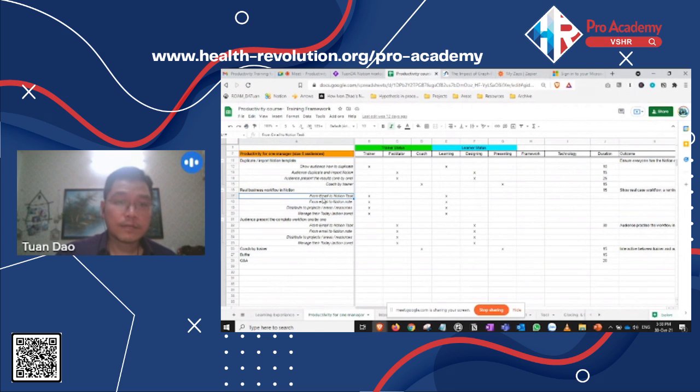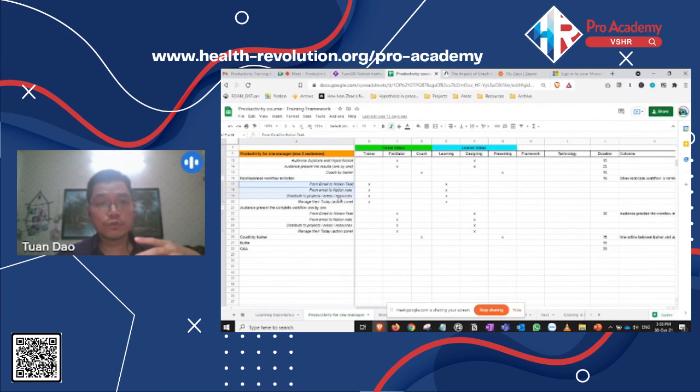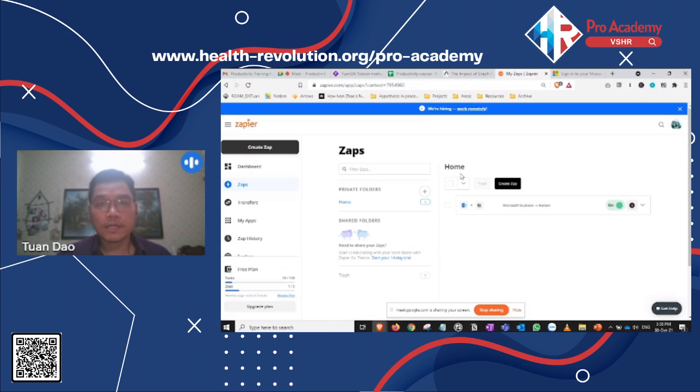So I say that I can email from my email to the task, from my email to the note, etc. And then I can distribute the note into the project and the area. And then because I distribute the information from everything, go back to Notion, and from Notion I distribute back to my projects, that's why I can focus on the action zone. So I really want to walk through with you how we can do this, but I think the email to Notion task is still a very complicated one. We have to use the Zapier as well.